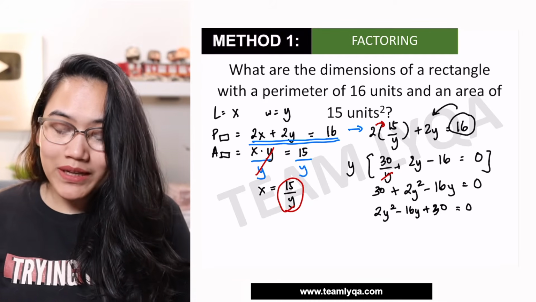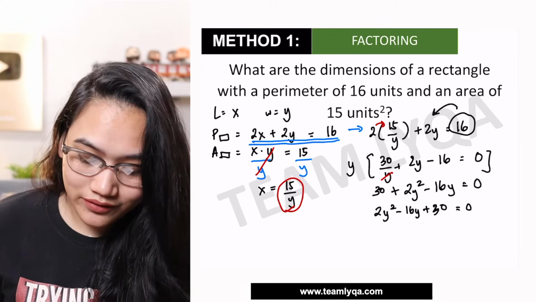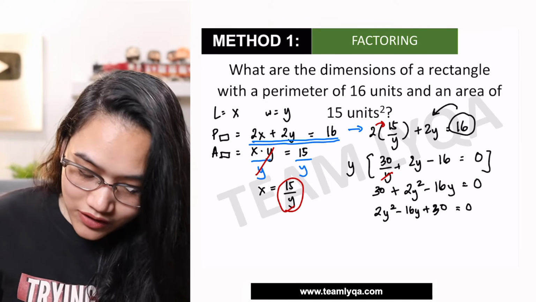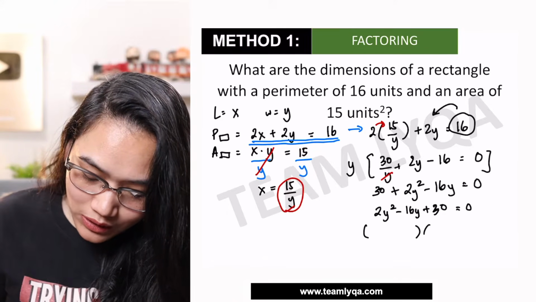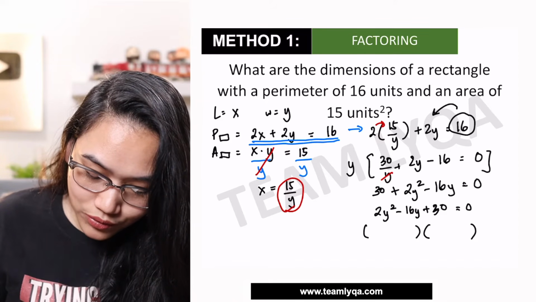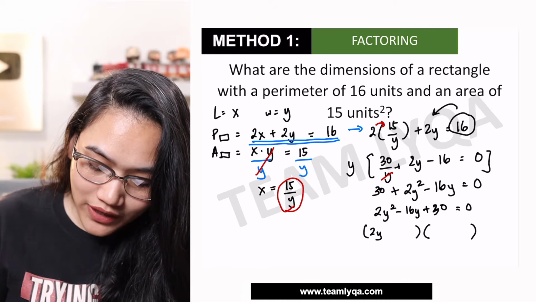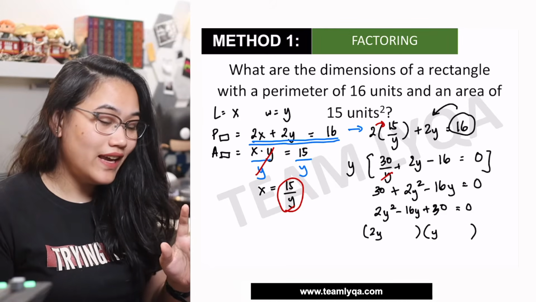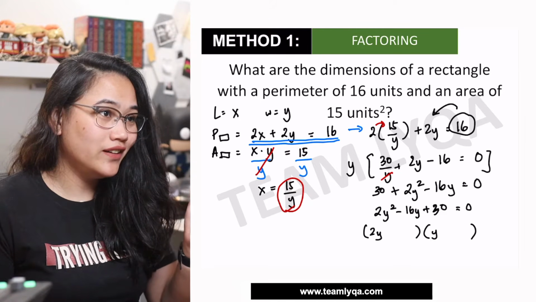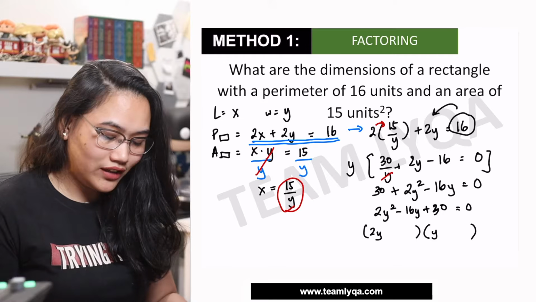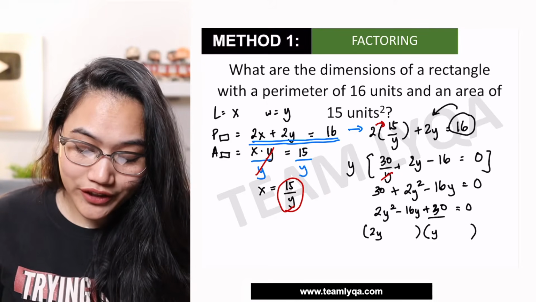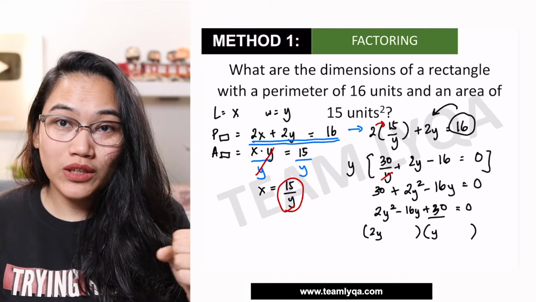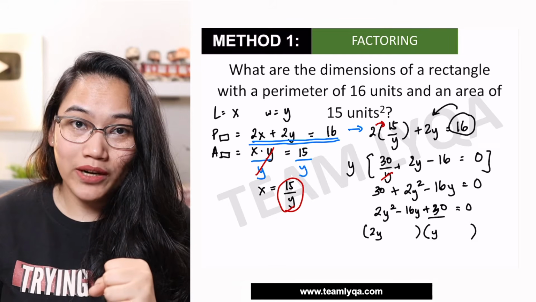Now, it's in this format, so we can factor it. I can clearly see there's a 2 at the start. That means one of the two binomials I'll multiply would have 2y at the beginning, and the other one would have y. Then at the end, to get that, and again, we have a video on factoring techniques, you will look at positive 30. The 30 is a product of 2 things, because you multiply the last terms of our two binomials.